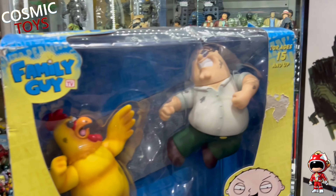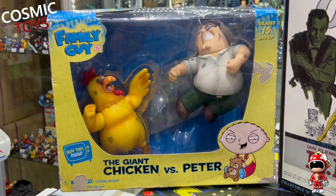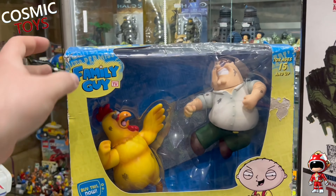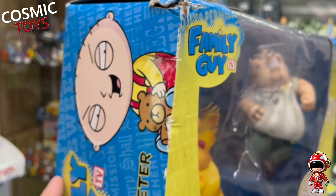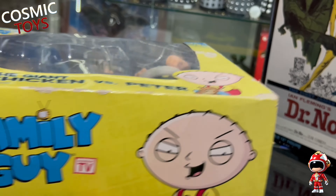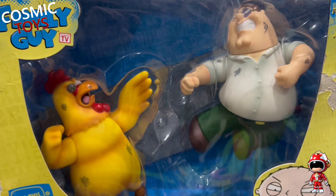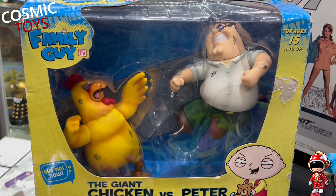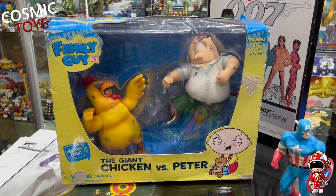And the most fun item I'm imagining of this week: the Family Guy Giant Chicken versus Peter action figures box set by Mezco Toys. The box has seen better days - look at the state of that, really, really rough. It's a rough box, a lot of wear and tear. But the figures - because the box is sealed, the figures are immaculate, well apart from the bruises and grazes of course. It's quite a sought-after piece now. I remember having these when they were on the shelves. Awesome stuff.